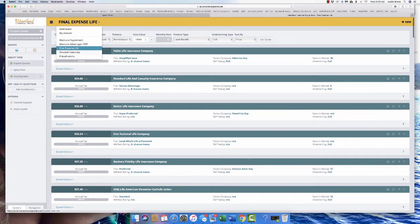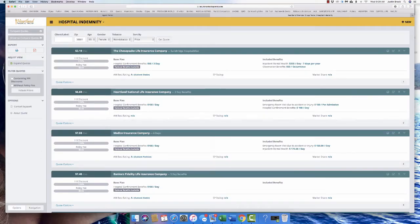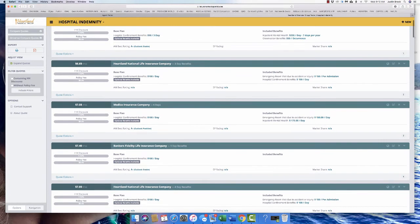You can also go straight into a hospital indemnity quote here. We don't really use it this way, but it's there if you're not filling the gaps in a Medicare Advantage plan and just want to quote a standalone hospital indemnity plan. You can view plan details just like we just did. Outside of a Medicare Advantage plan I don't know why you would, because it's better to pull up the MA plan side by side with it in one quote.